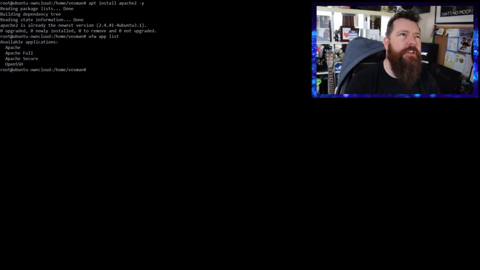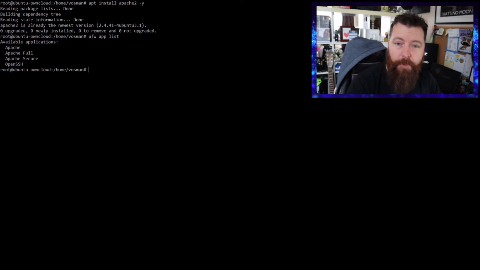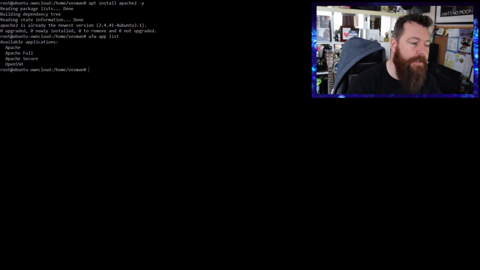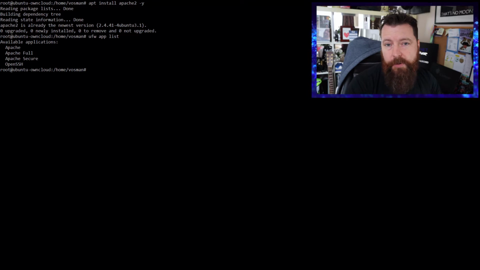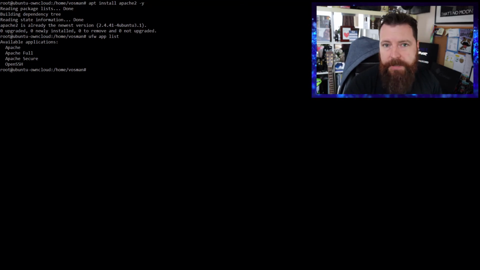Now I believe the first profile, Apache, is just for HTTP only on TCP port 80. Apache Full does both HTTP and HTTPS on port 443, and Apache Secure is just for port 443 HTTPS. For now I'm just going to be using HTTP.